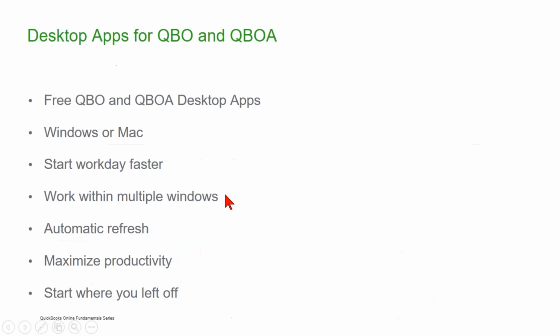Oh, I thought we had screenshots of that desktop app. I guess we don't. The desktop app, I apologize, it looks just like you're in a browser, except it's a little bit different. You have the menus going across the top. So for example, if you click on Navigate, you'll see all the details of the left navigation bar. If you click on Create, you'll see all the details that are under the Quick Create menu.